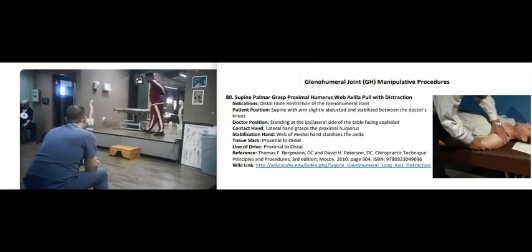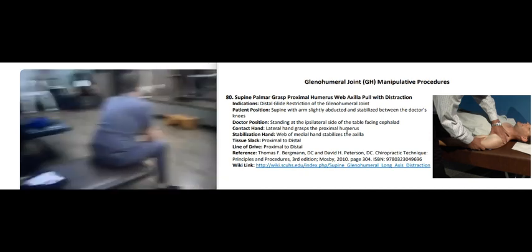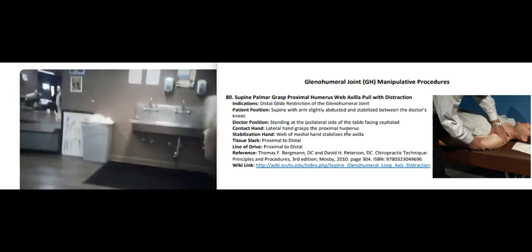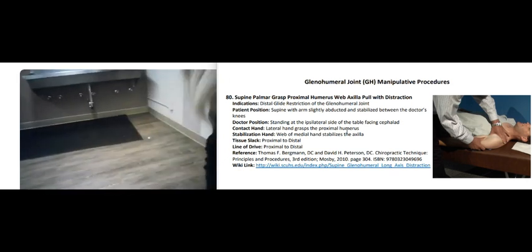So we're going to start with our long axis distraction procedure of the GH joint. Can I have a volunteer who doesn't mind having their glenohumeral joint on camera? All right, come on up.